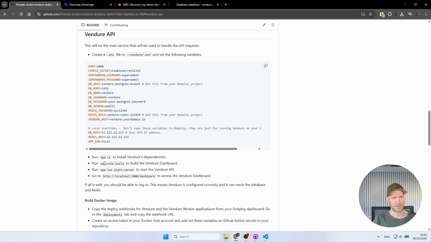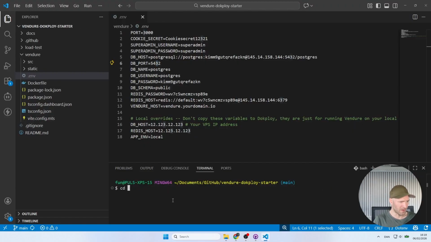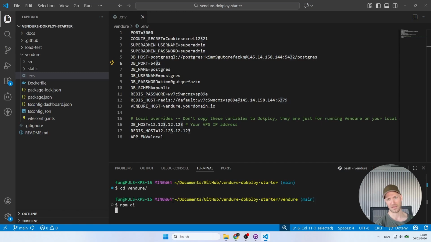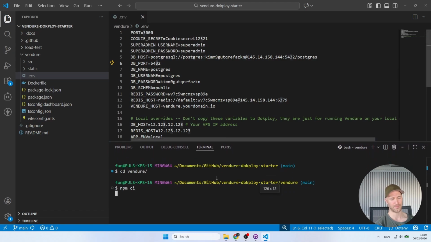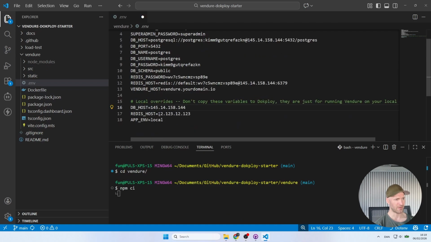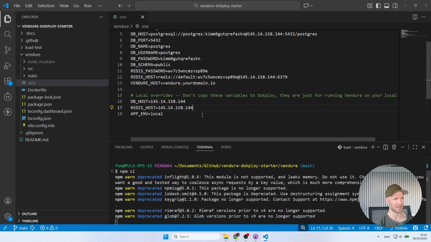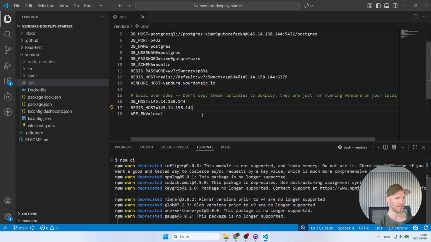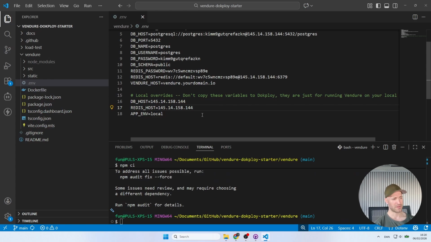All right, so next up is installing the dependencies for the project. So let's go into the Vendure folder and run the npm ci. It's important that you use the ci because the lock file contains some specific versions that we need for this installation. So don't use npm install, use npm ci. And this will take a little while. Maybe I should speed up the video. Oh yeah, we can also replace our IP address now that we are added here. So the one from the Redis host is exactly the one from our VPS, and we can just add it down here. Okay, dependencies are installed, looks good.